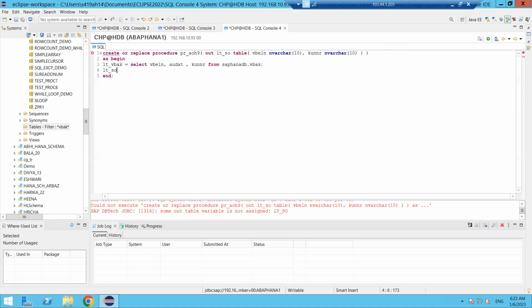Table LT_SO is equal to select VBELN, comma, from LT_VBAK. Let me check now. Fine. And here I will add AUDAT, and date is the data type. Let me check.